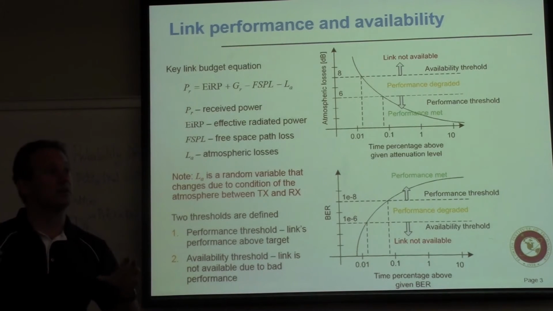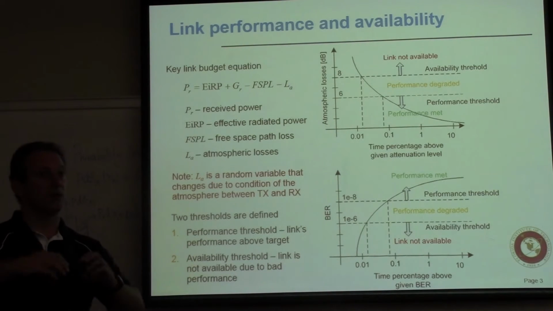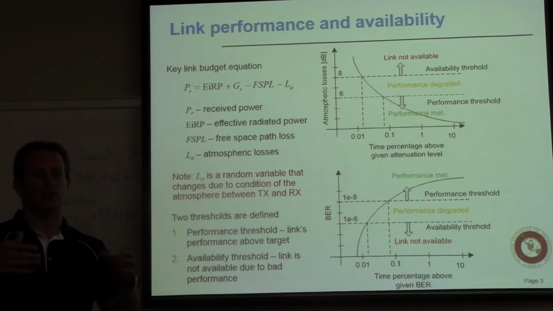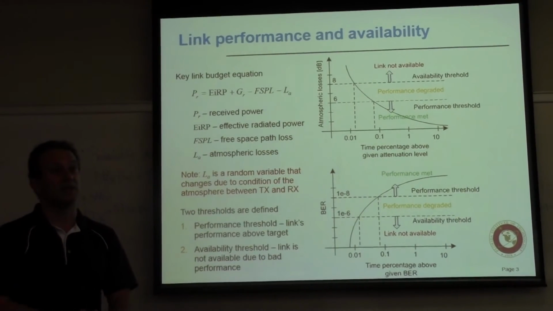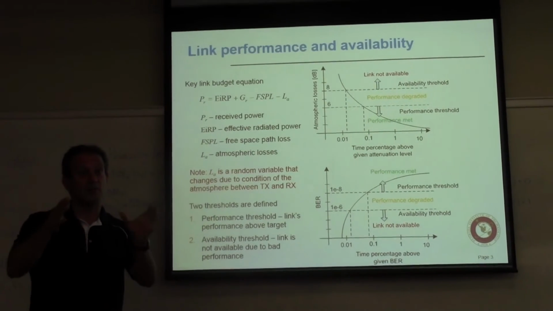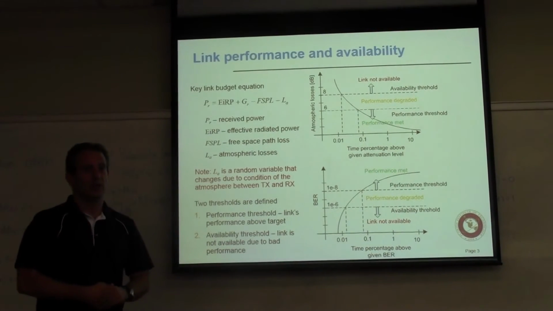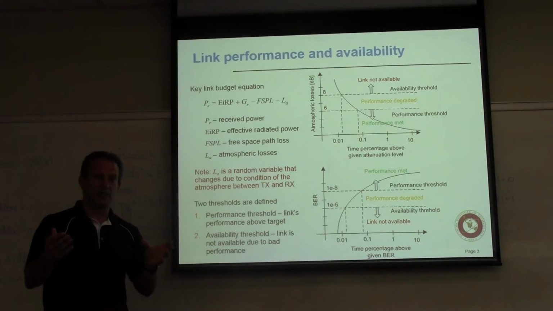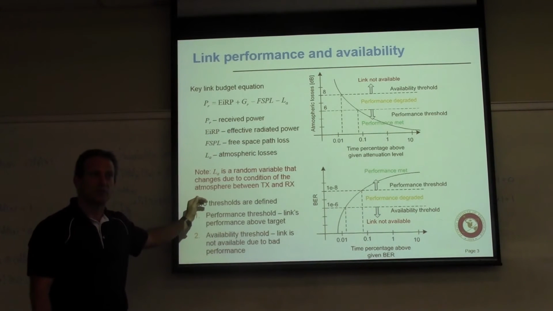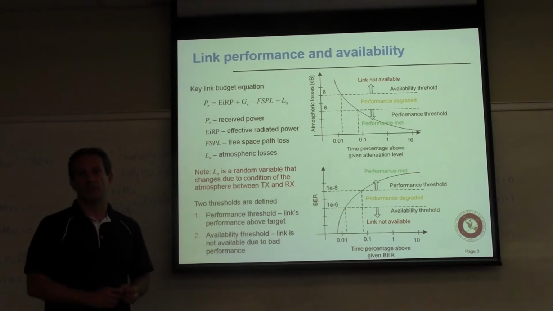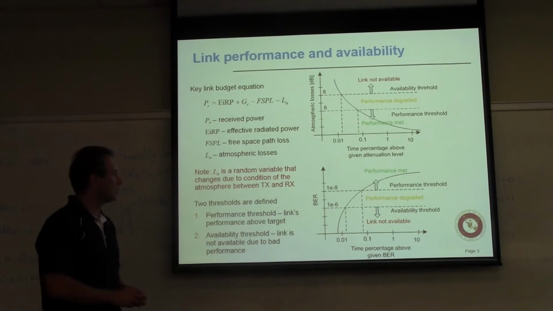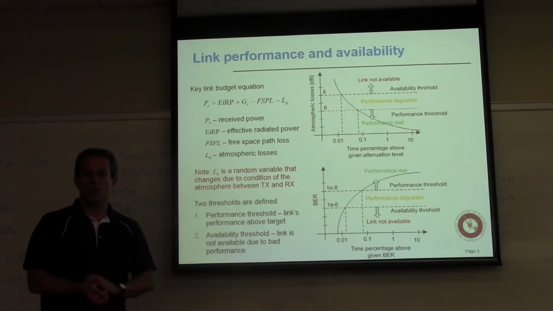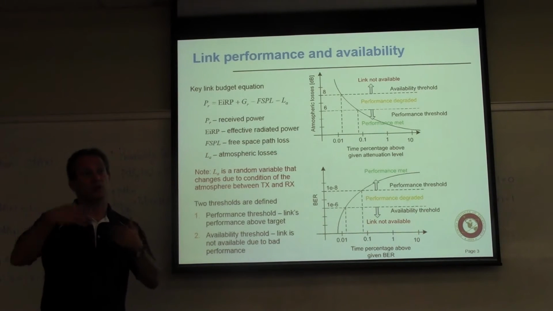which means 99.9% of the time the link needs to be designed to take into account and to overcome whatever is presented by the atmosphere, right? So there's enough margin to do that. Now, that means that 99.9% of the time, the performance of the link needs to be above the performance threshold. Right? So those are the two things, and that's common talk in satellite, also in microwave design.